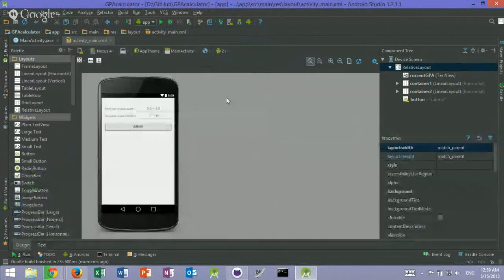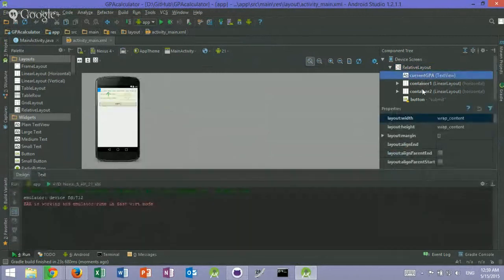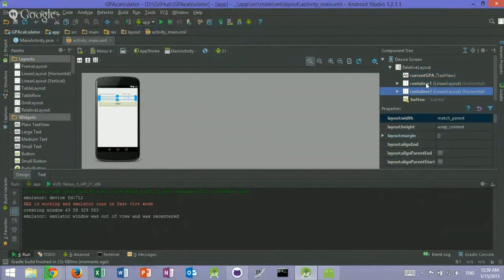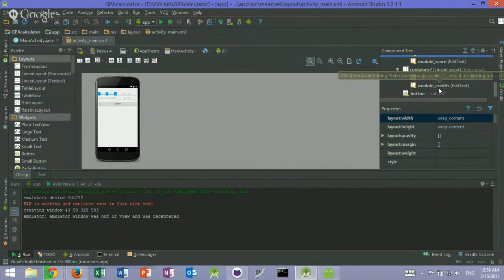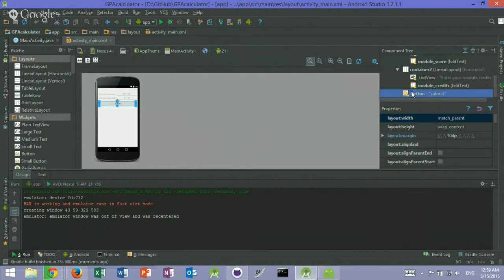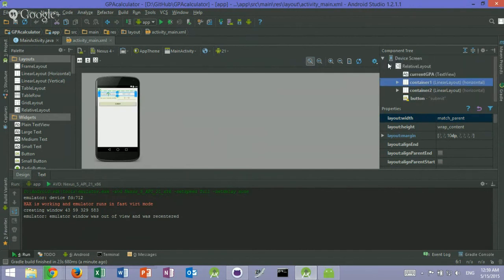Essentially I created a layout on the right: one text view, one container, relative, linear layout. Go and find out what the difference is between linear layout and relative layout. One container, two, and one button. That's everything that I wanted.